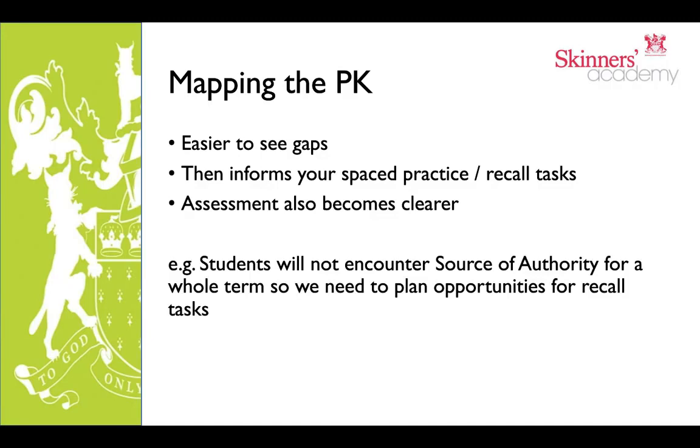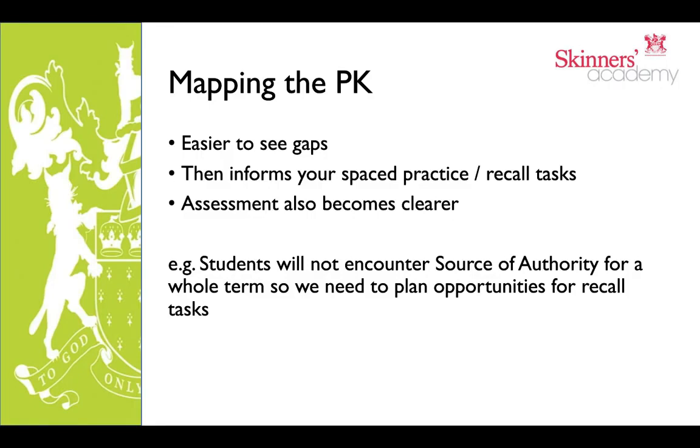So students will not encounter source of authority for a whole term. So I then need to plan in opportunities for that recall. If you're the head of geography, and you teach the human geography focusing on a city, let's say Rio de Janeiro, in half term 1 of year 7, what is it in that unit that you are going to make sure students remember by the end of year 9? It won't be everything. They're not going to remember everything. They're not robots. But there will be a few key, powerful pieces of information that they must remember.